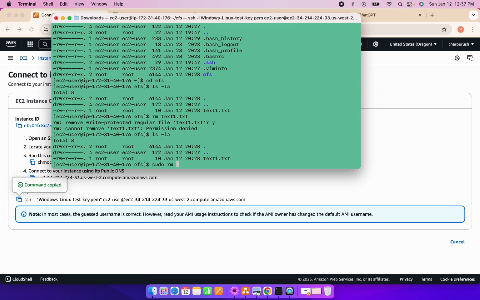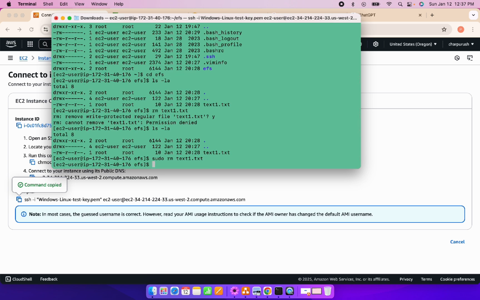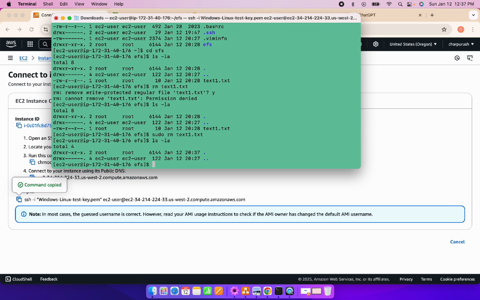Sudo rm text1.txt. It's gone. ls -la. Yeah, my EFS drive is clear now.